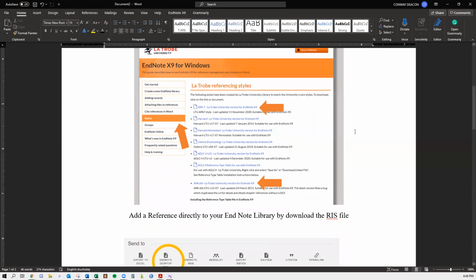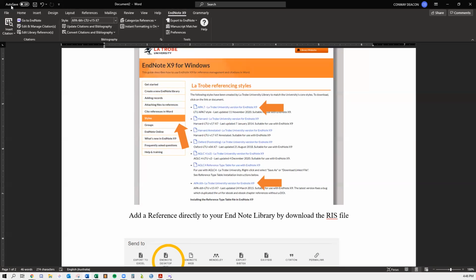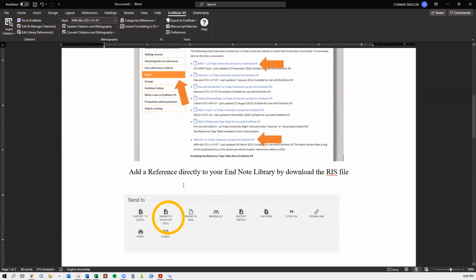Now, once you've got it in there, it will be automatically added to your Word, which is up here. You'll see EndNote X9 is in here. If you click that, it opens up the panel for managing it. So you've probably seen when you search anything up in the library or you go to a website and it will have the actual citation there.